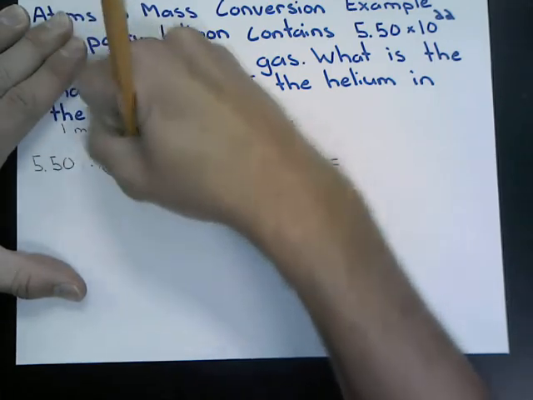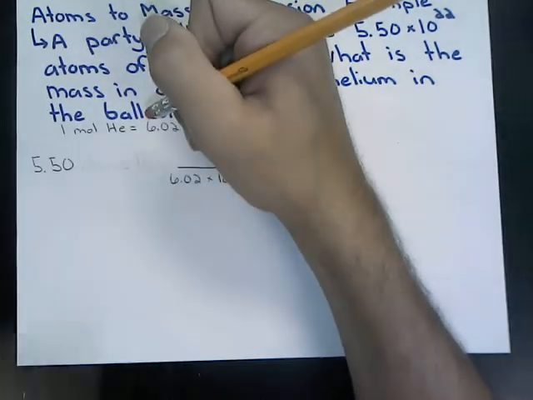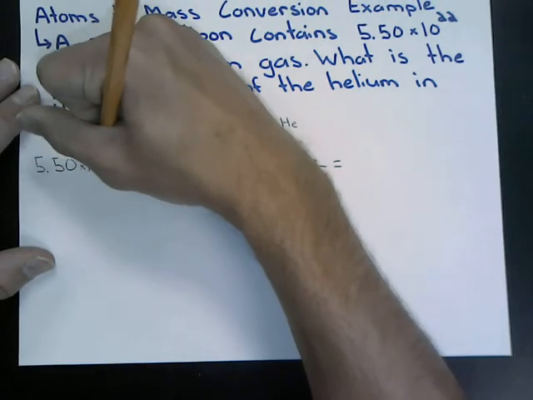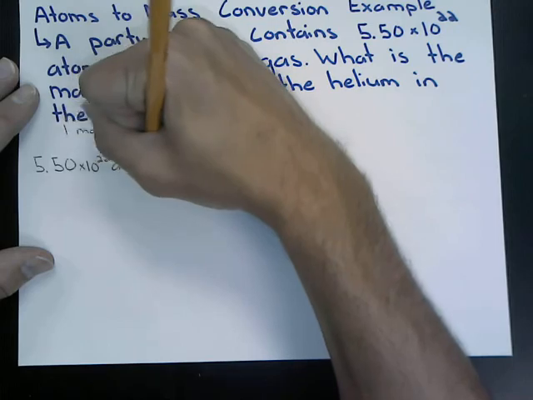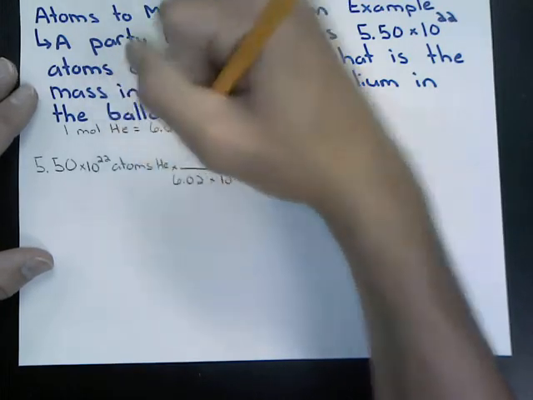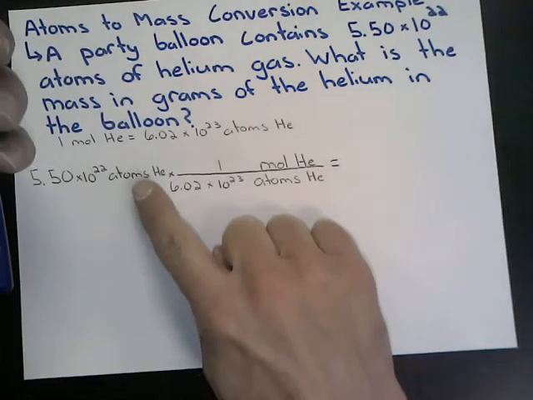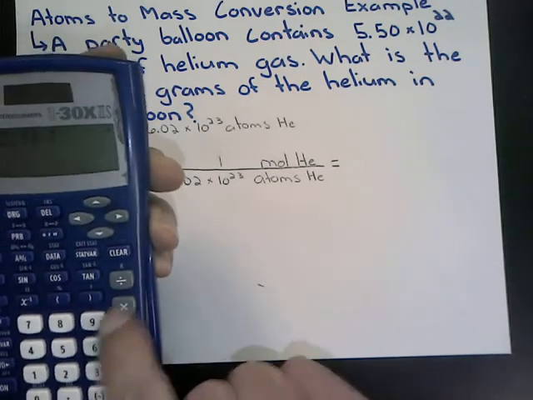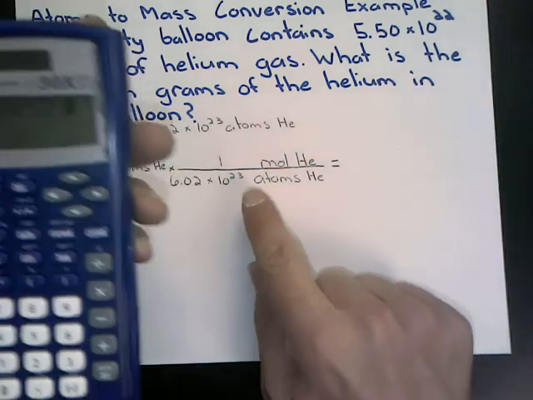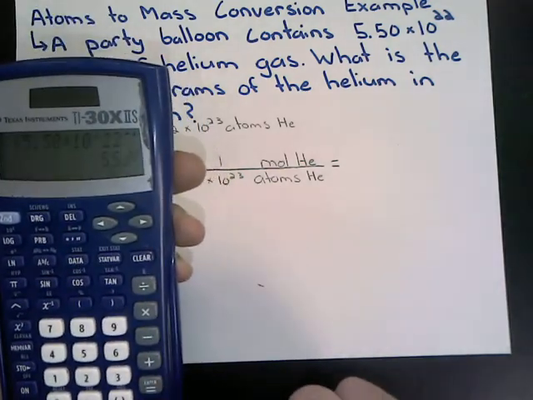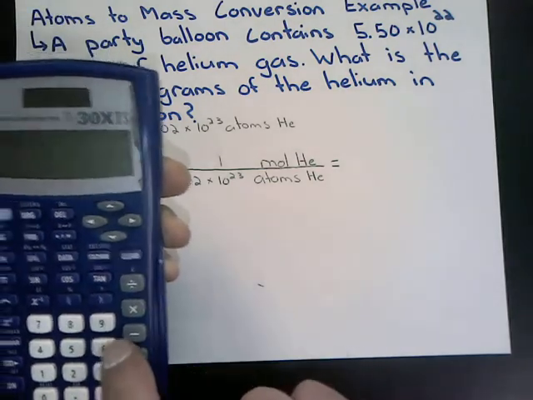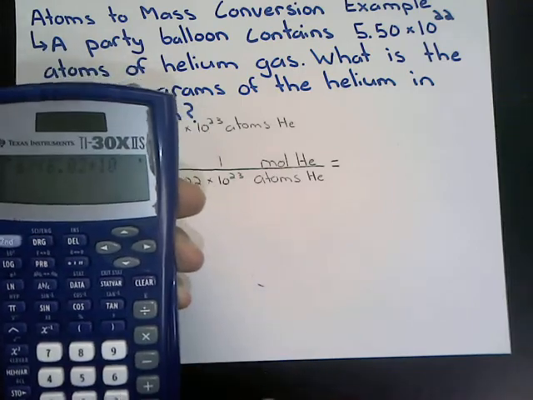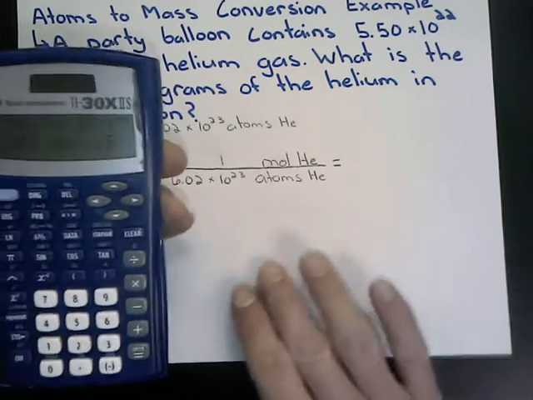All right, so I forgot the power here. The power is located in the problem. I just forgot to read it. So it's times 10 to the 22nd atoms of He. So let's try this calculation again. So we're going to start out with 5.50 times 10 to the 22nd, and we multiply that by 1. Now we divide by Avogadro's number, which again, set of parentheses, 6.02 times 10 to the 23rd power. All right, so that looks a lot better here.